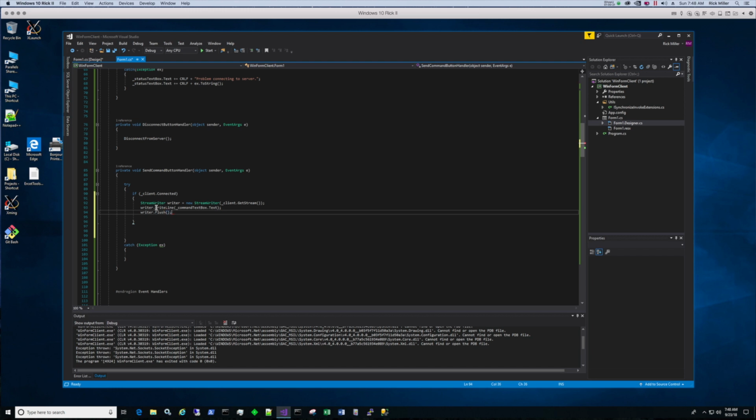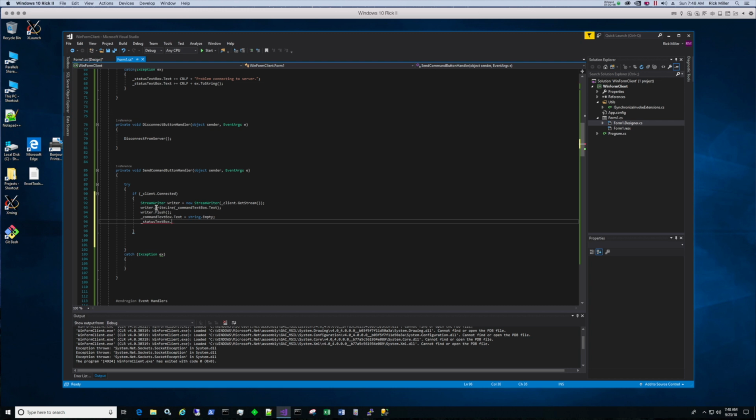Once we do that, we're going to clear the status. Let's clear the command text box first, so command text box dot text equals string dot empty, and then status text box.